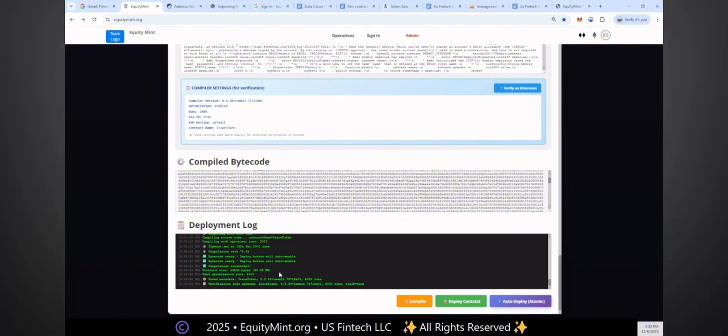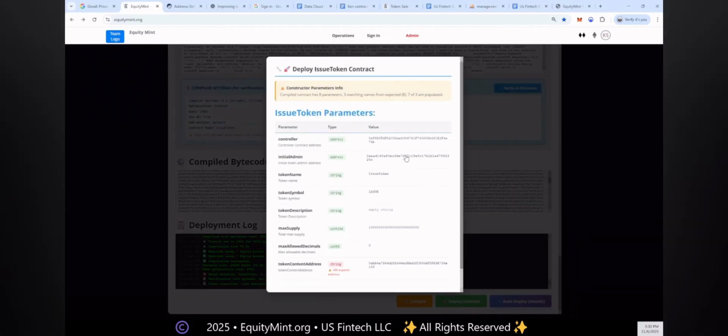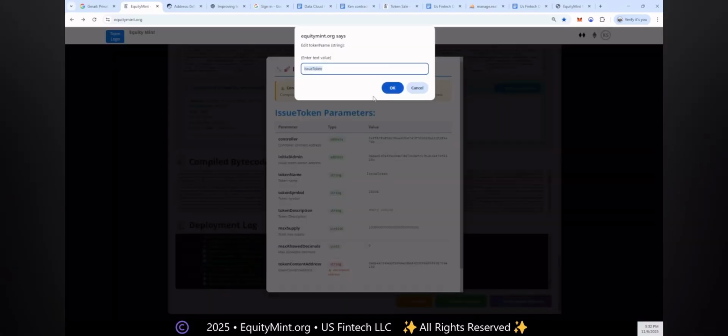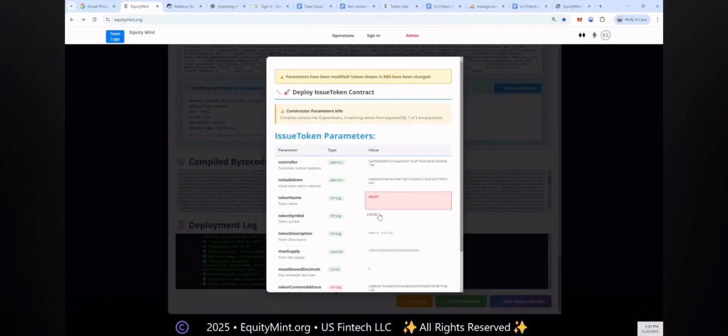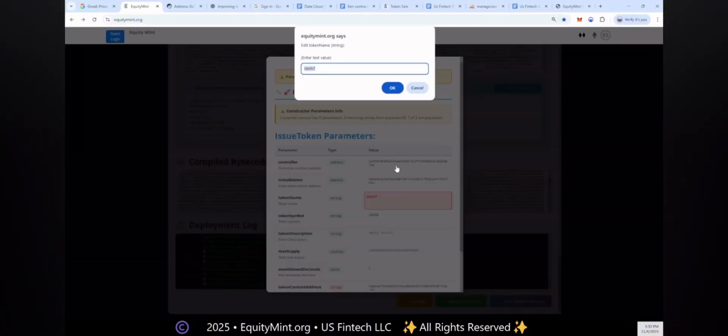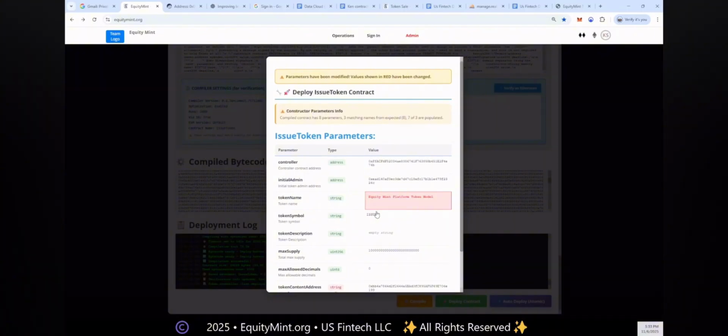But just in the interest of making this an amazing video, we're going to deploy the contract as is. So what's the token name? Well, for the model, it really doesn't matter what you put in here. But for consistency, we're going to say that it is the EquityMint platform model, because that's exactly what this is. And it's actually not just the EquityMint platform model, but the platform token model, because this is the token contract, right?